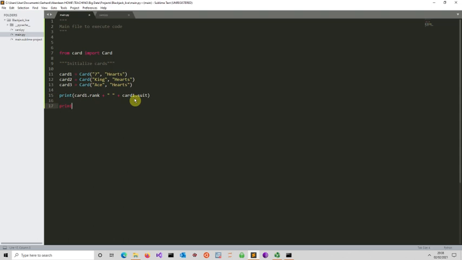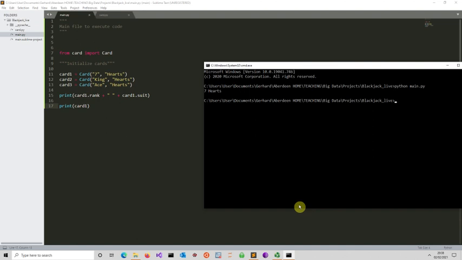Of course, if I now just print card1 just like that, what would you expect in this case? Think about this for a minute. Well, we can just give it a go, and what you get is basically, it tells you that this is a card object, so that's not very interesting, and then you get a number. This refers to a place in memory. So this is basically where this object has been stored. But it doesn't give you anything else. It doesn't give you a technical description of it.